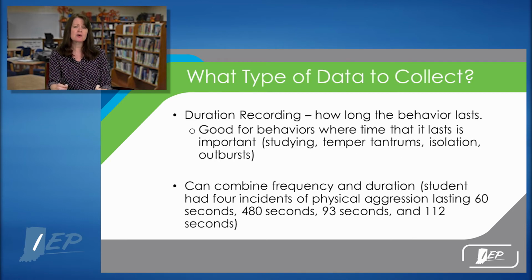You can also consider using duration recording, either by itself or in combination with a frequency count. Duration is just how long does something last. So this can be really good when you want to see either a positive or a negative kind of behavior and how long it happened. How long was the student engaged in studying? How long did a temper tantrum last? How long did an outburst last?